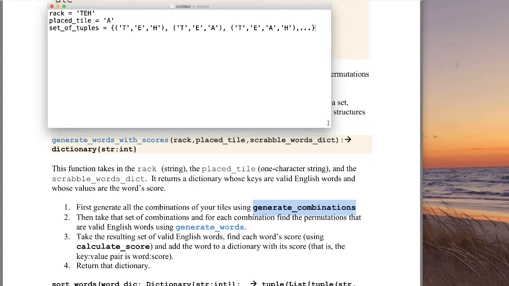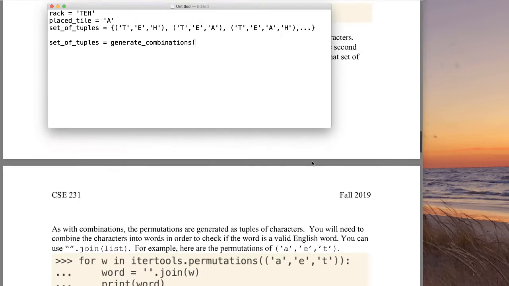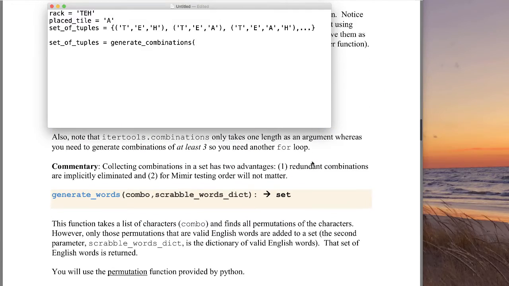And what does generate combinations take? Generate combinations takes a rack and a place tile. So this takes my rack and my place tile. And what gets returned will look something like this.